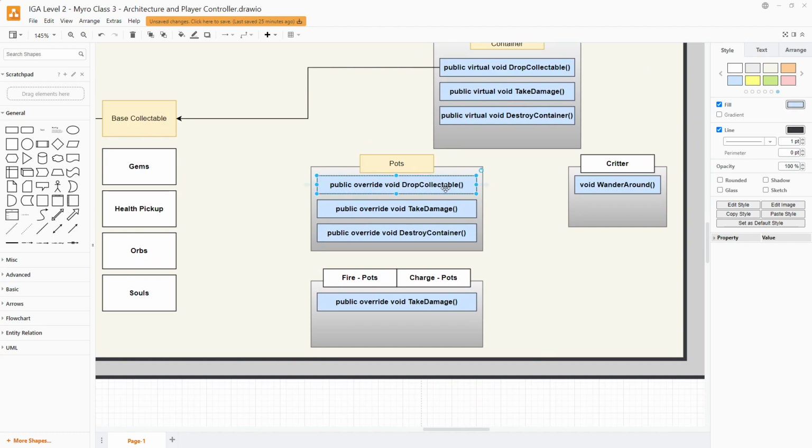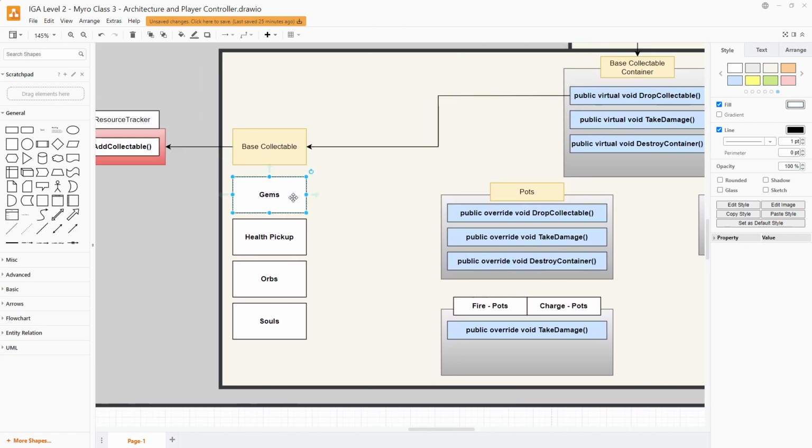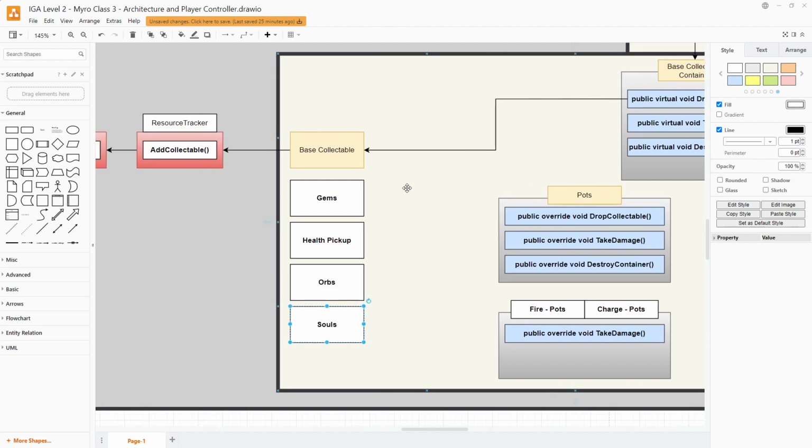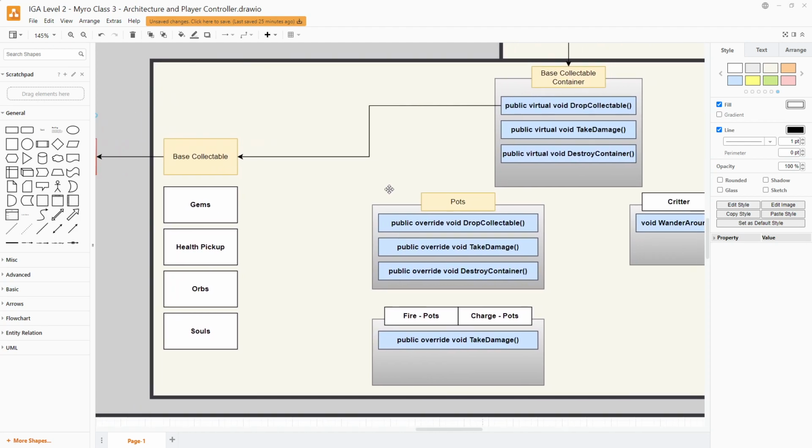There will be pots that will drop collectibles such as gems, health pickups, orbs, etc. The base collectible will be something that interacts with the player when you go and pick it up, and you will derive different kinds of components. So gems will give you money, health will give you health, orbs and souls will all count towards their own collectible. And these will all then let the resource tracker know you have collected this object.